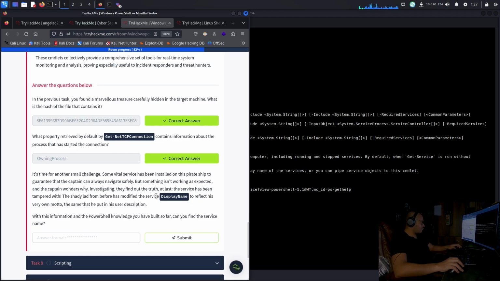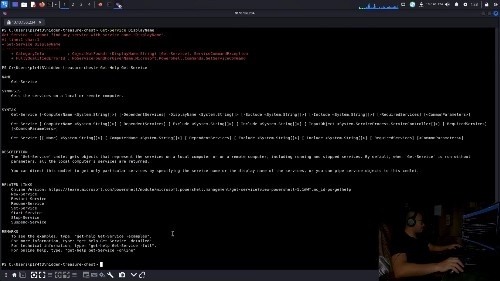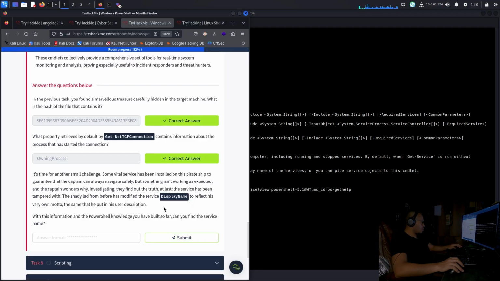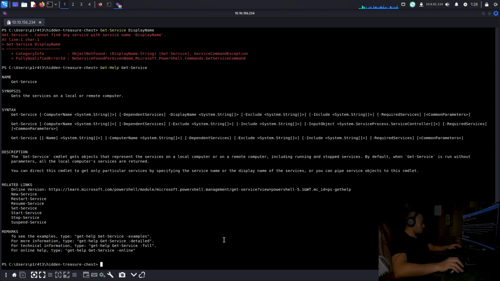The shady lad from before has modified the service display name to reflect his very own motives. Okay, so if I go Get-Service, and then display name.